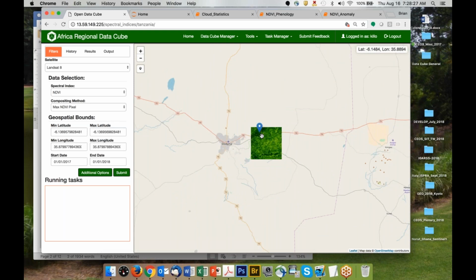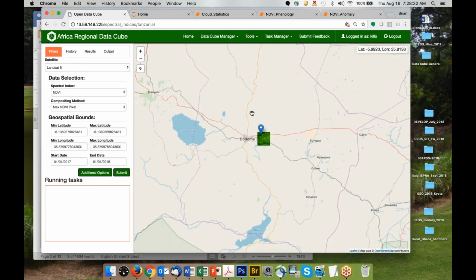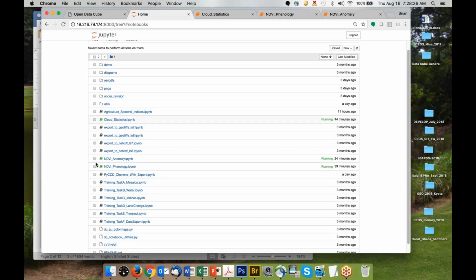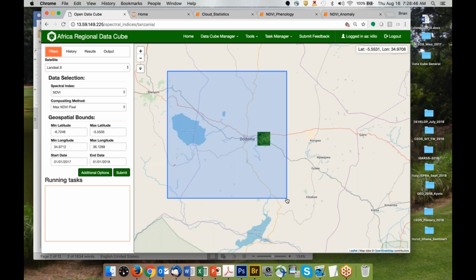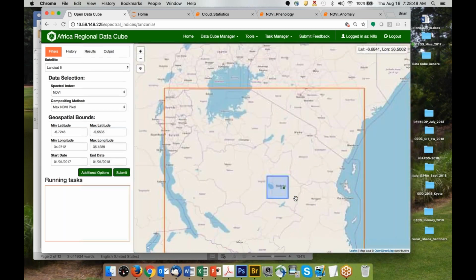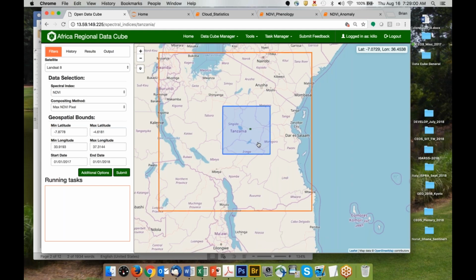If you're going to do larger areas, it's better to do it using the Jupyter Notebooks, and you have a number of those here, and I'll show you those in a minute. But when you do it in the user interface module, let's say I'm doing NDVI for this much larger region, because Tanzania is a very big place. If I'm doing a spot that large, which is about a third of your country in terms of north-south, it just takes quite a bit longer in the user interface.